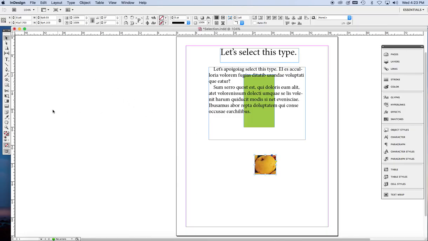But the free transform tool can be used for resizing and for rotating. And if I do anything that I don't want later, if I decide right away I don't like that, I can undo by hitting Command Z or Control Z. So now you know about the 3 selection tools and the wonderful free transform tool.